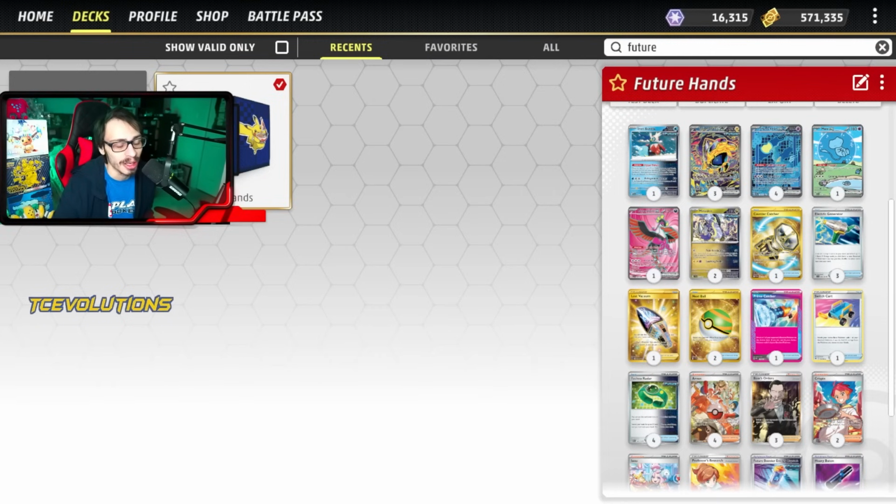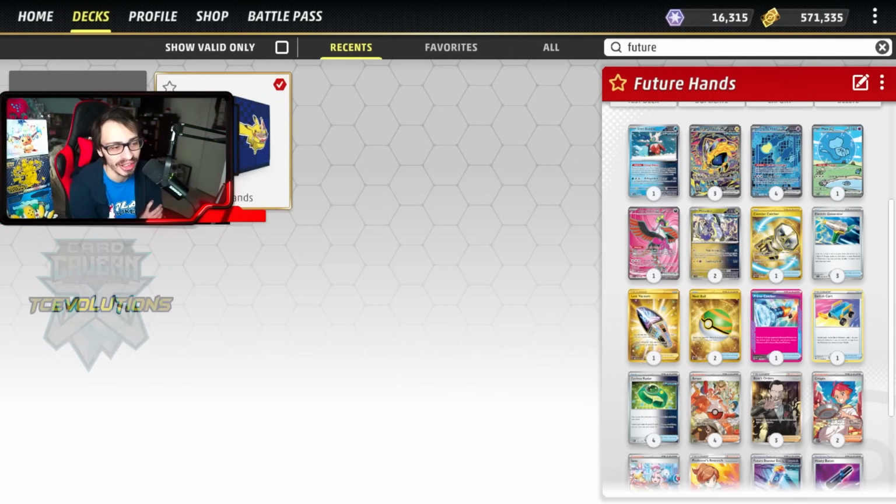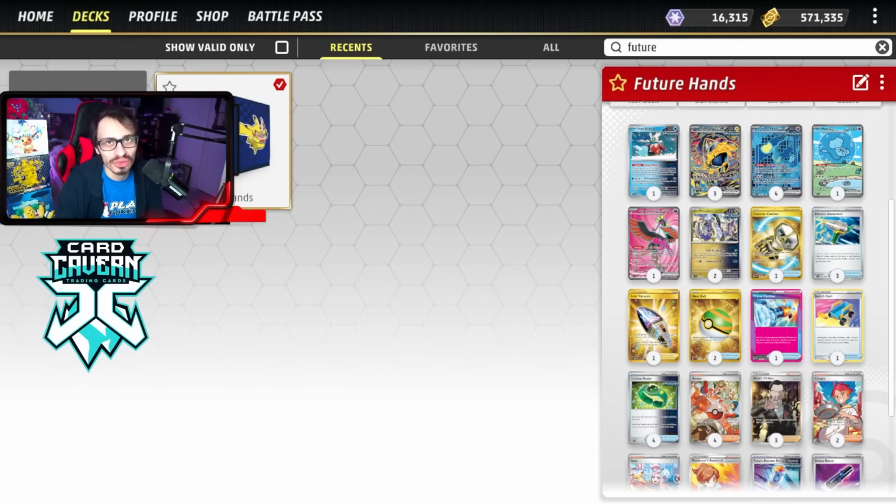A Night Stretcher would actually be a pretty good inclusion too after playing the list a little bit. I definitely wouldn't mind playing 1 copy of Night Stretcher. You could play a Rod too, because you put energy back in the deck for Generator in the late game for Iron Hands, which is not a bad idea. So maybe playing Super Rod also wouldn't be bad. But I like the list a lot. I think Iron Hands definitely is a pretty strong little deck right now. Kind of been revived from the dead.